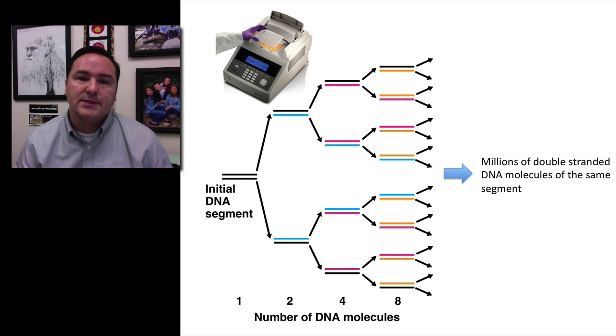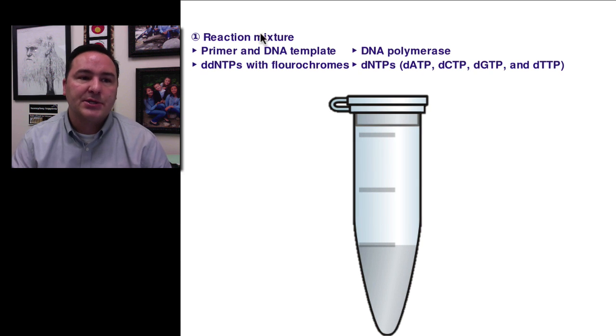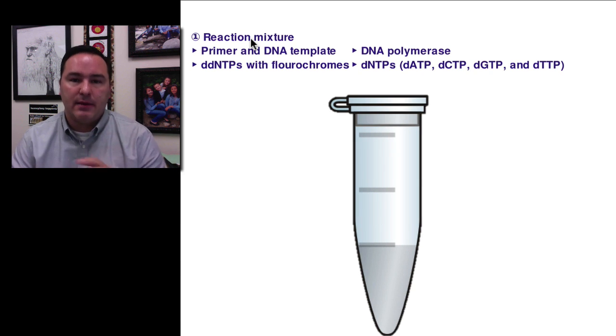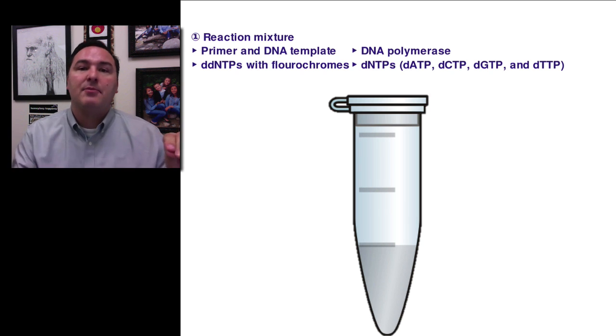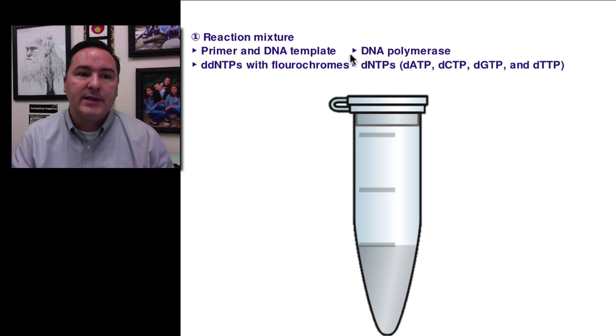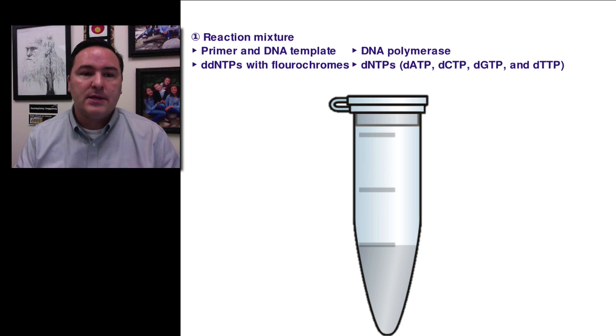Once we have that product, we can now add something new to it. So in this new reaction, we now have all of that DNA, those millions of copies of DNA. We can add more ingredients to allow another type of chain reaction to occur. So we're going to add a DNA polymerase, we're going to add some primers like we had to add before, but now we're going to add, in addition to the regular nucleotides, right? Because you have to have lots of extra nucleotides so you can build all the extra DNA. And this is what's figured right here, just the dNTPs.